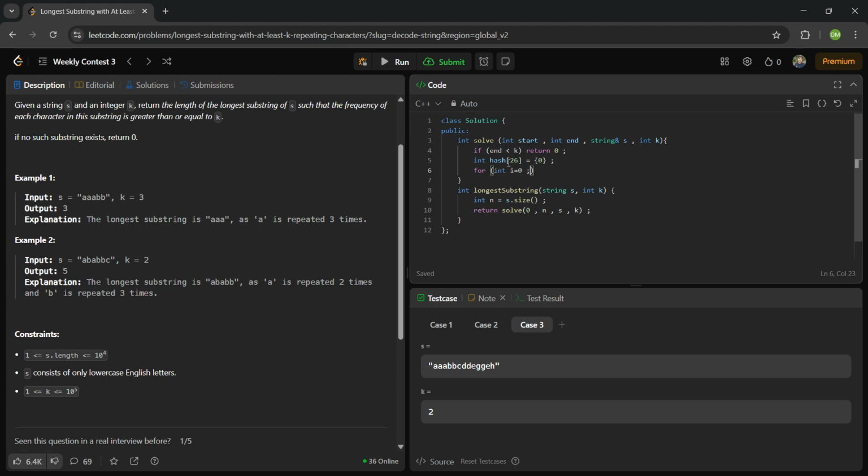Traverse the string and hash of s of i minus a plus plus. Okay, not 0 to end, start to end.